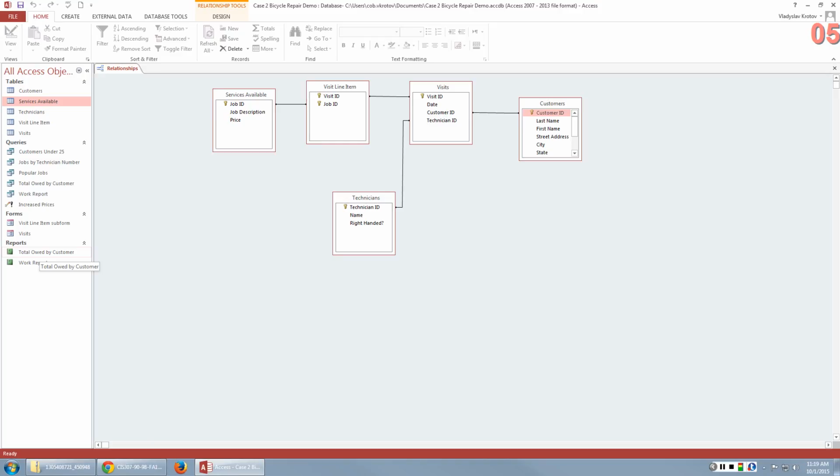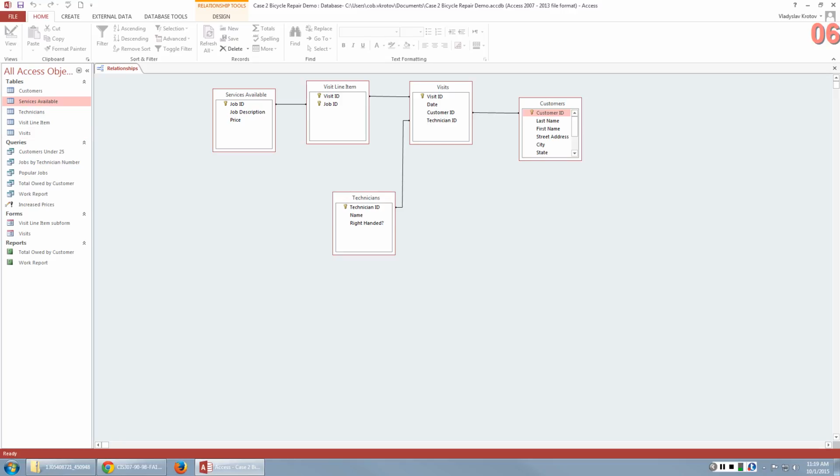You're done with assignment 2A, which is creating tables in Access. In fact, I provided those tables to you. Now let's go to assignment 2B, creating forms. So basically, you need to create a form that allows you to browse through visits, and then for each visit, you need to be able to see line items. In other words, during each visit, there will be certain jobs performed. So you want to see what those jobs are, what kind of service was performed or delivered to a customer during a particular visit.